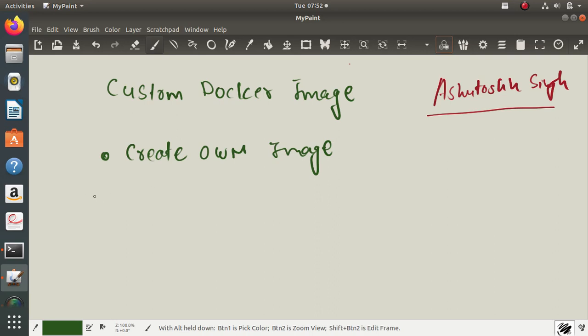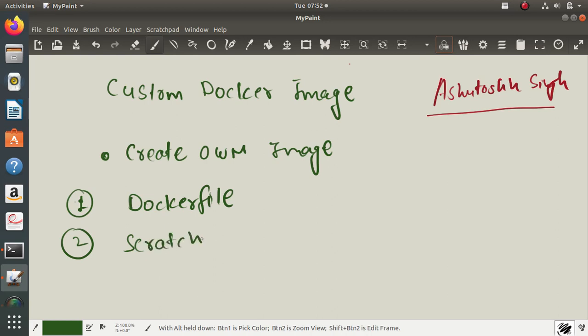If you talk about the tools, the first and very standard method is Dockerfile. And if you want to design a custom raw image, you can use a tool like Scratch. And there's another tool that is popular these days, that is Builder, and many more, right? So our focus is on Dockerfile today.